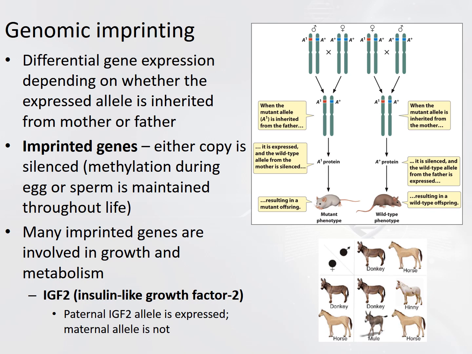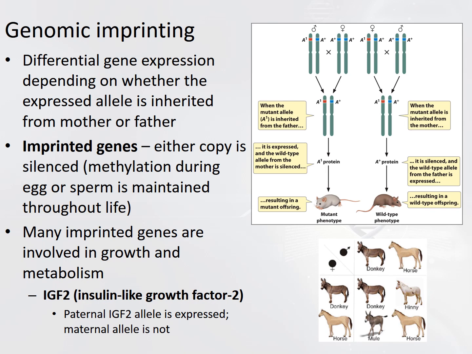There are a few genes that are imprinted in humans. However, they are quite rare, about 100 in the 22,000 in our genome, and mostly they're involved in growth and metabolism. For example, insulin growth factor 2 is one of those imprinted genes, and it is expressed only on the paternal allele. However, the insulin growth factor 2 receptor is also an imprinted gene, and only the maternal allele is expressed.